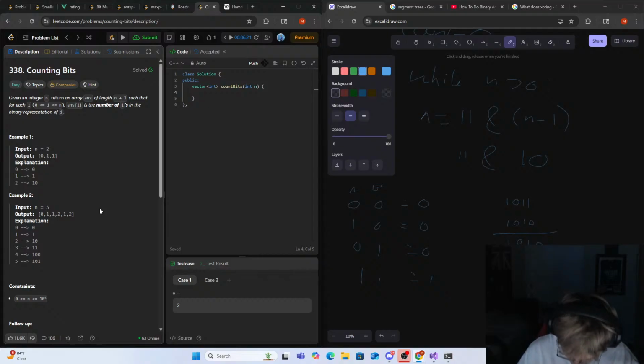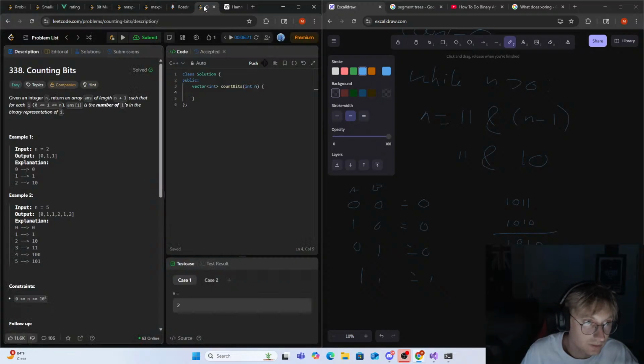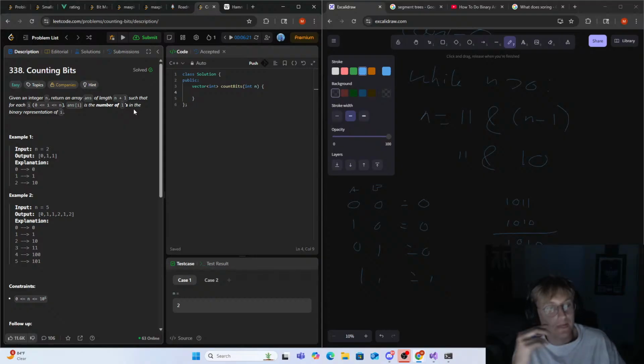So let me write these down. Oh wait. So 338, counting bits. How can we count the amount of 1s at each section?